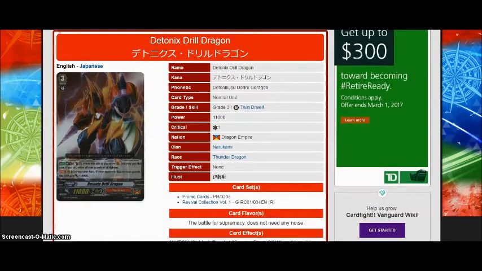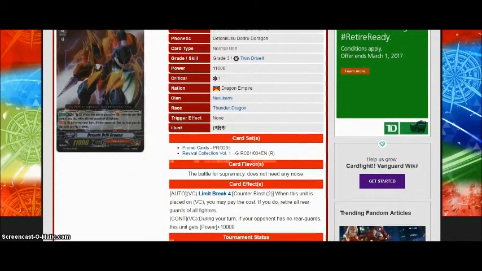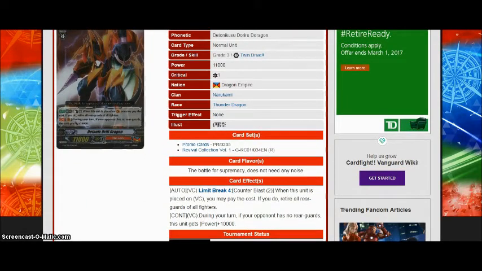Detonix Drill Dragon is a promo card that Narukami players have been asking for a while now. His skill is on ride, Limit Break 4, Counterblast 2, board wipe. And then during your turn, if your opponent has no rear guards as Vanguard, he gets power plus 10,000. There is a break ride from G Set 5 called Detonix Stinger Dragon, where you get your Vanguard the ability of when he attacks, if your opponent has no front row, they can't guard with anything but ones, and if your opponent has no back row, he gets an extra critical.